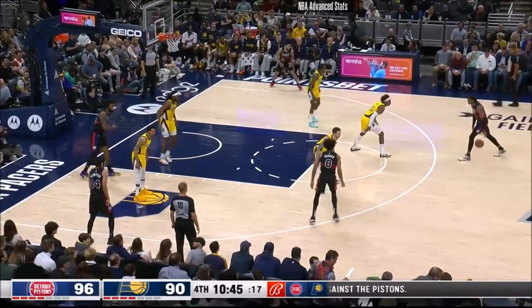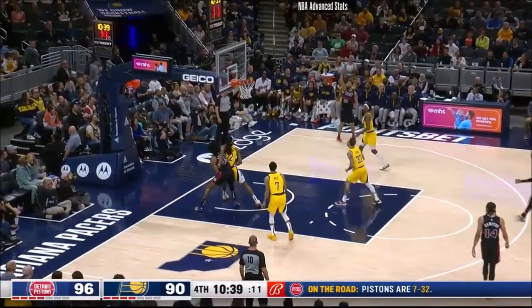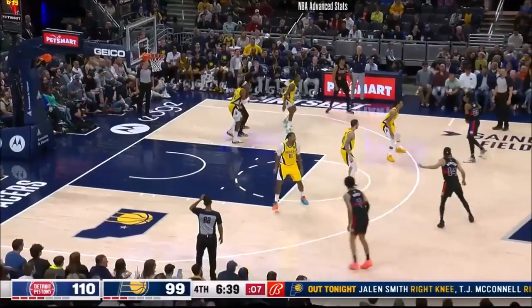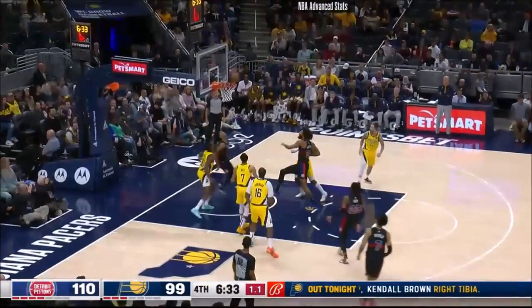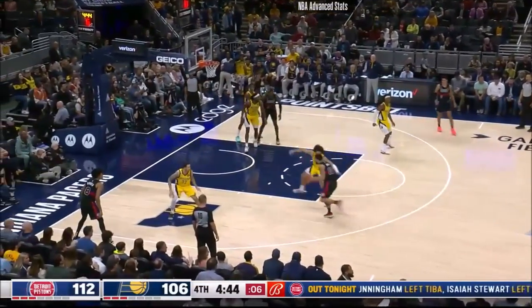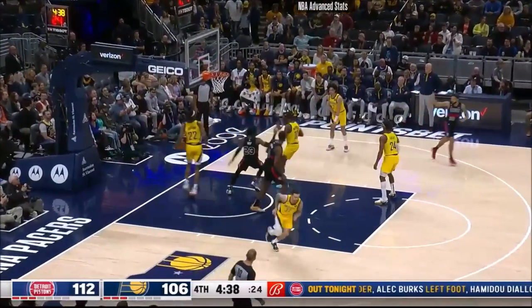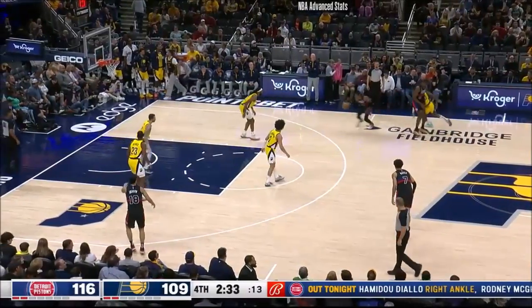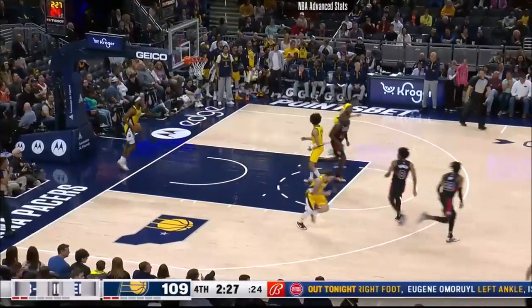Pacers are 8 of 25 from three-point range — that's just 32%. Joseph in the corner for another three. When there were like three, sometimes six, maybe eight threes taken in a game — this is very different now. Shot clock at six. Joseph at the feet of Ivey. He did it on the board — that's the guy you have to take a hard look at. Ivey gets inside, out to Corey Joseph. Four threes in the second half.